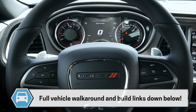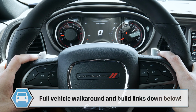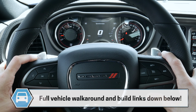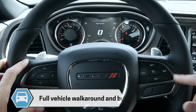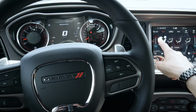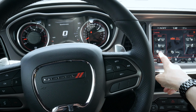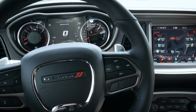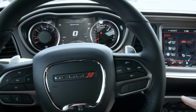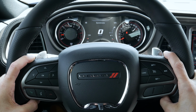Now, other things to point out. Firstly, the steering wheel itself is very comfortable, and we do also have a heated steering wheel as an option here. Again, it depends on the trim level of the vehicle you're in. If we move over to the side, we go to our climate, we've got a ton of options there, but we go to our controls, we have our heated steering wheel as an option, heated ventilated seats as well. So if you want to toggle the heated steering wheel on, that's where we're going in order to make it happen, and it's wrapped all the way around, and it is really nice.